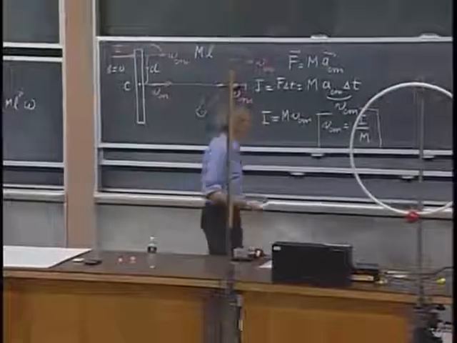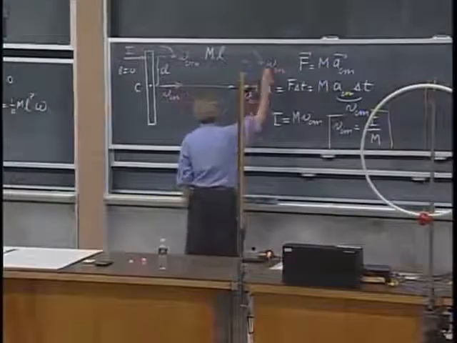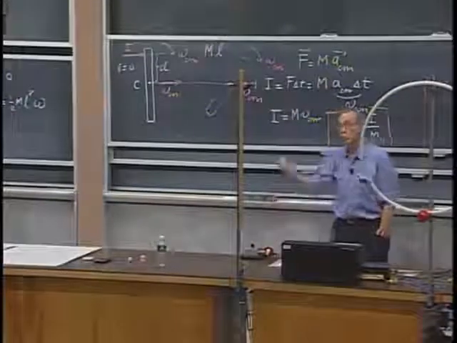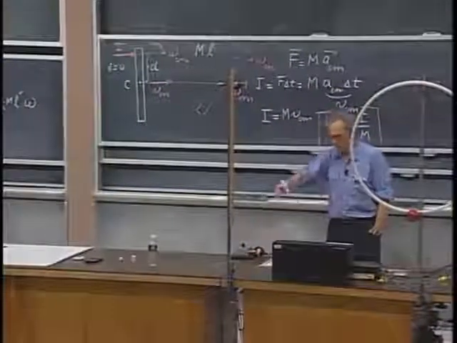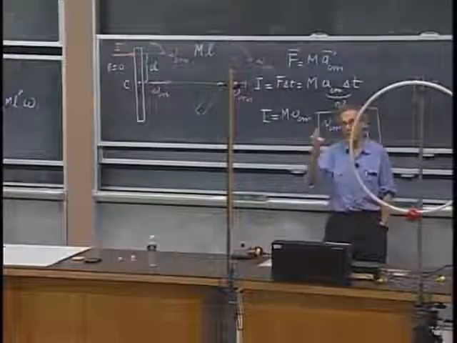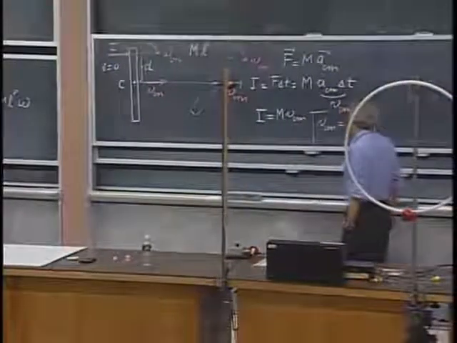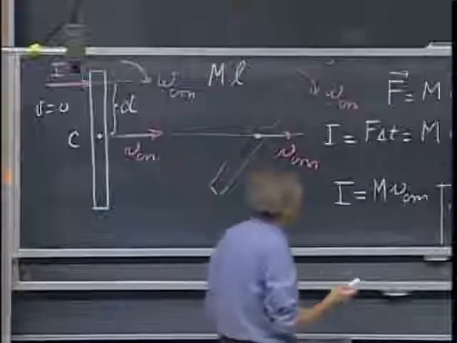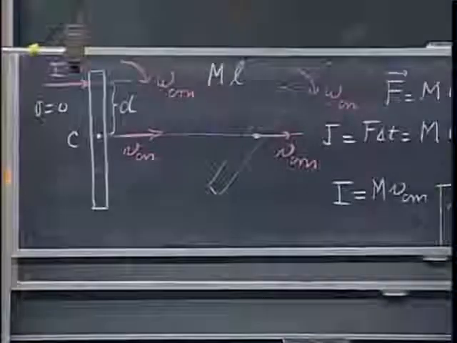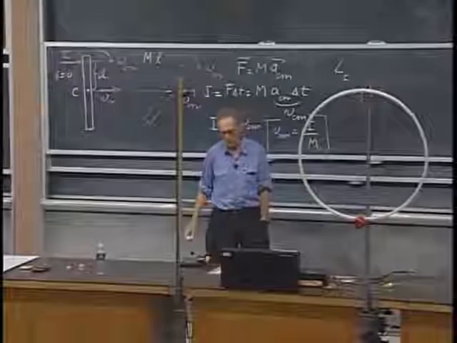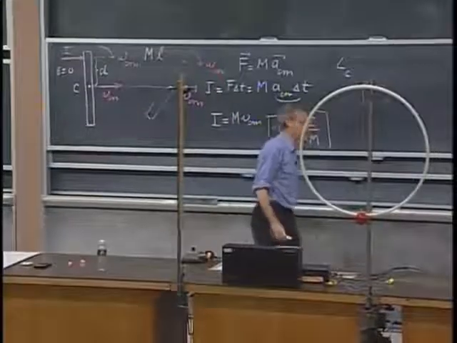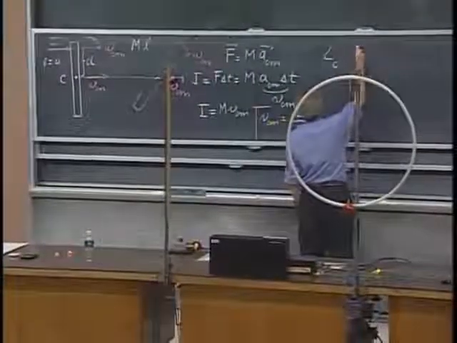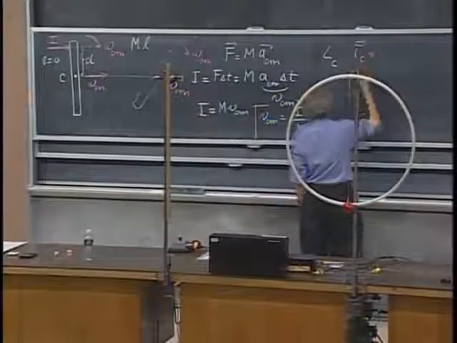But now comes the hardest part, and I will leave you largely with that hardest part, but give you a few clues. Because now I want you to calculate omega about the center of mass. And now you have to choose an origin, because you're dealing with torques, you're dealing with changing angular momentum, and so you would probably choose C as your origin, and you will say, okay, let's think about what the angular momentum is relative to point C, before the collision, after the collision, if you call it a collision. What is the torque relative to point C?